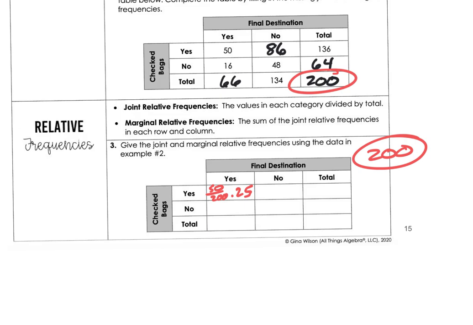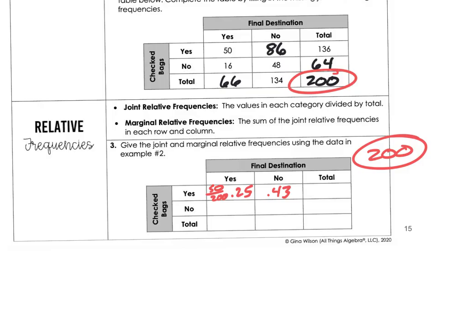Okay, then I'm going to take 86 divided by 200, and we're just going to keep going throughout this. I'm not going to write the actual fraction in there, but just know we're using this data to answer this question here. So these two boxes go together. There's really two ways that you can come up with this. Once I have these two decimals, I could add these two decimals together to get this, kind of like we did on the previous boxes.